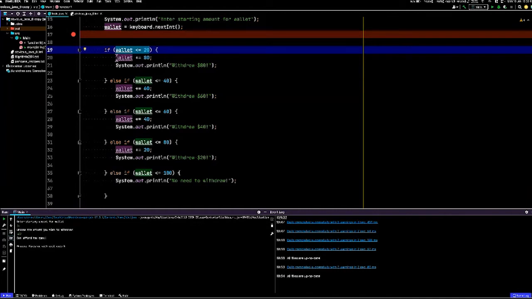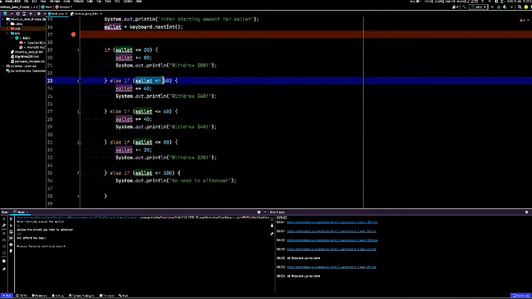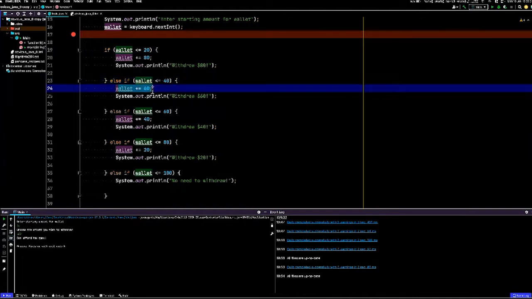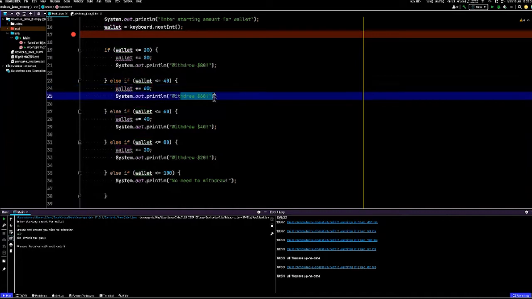So I will go to the next one and ask, is this true? Then yes, it is true. My wallet has $30, less than 40 or equals to. So I will run this. Wallet plus equals 60. I withdraw $60 and I get out. I will be on my merry way.